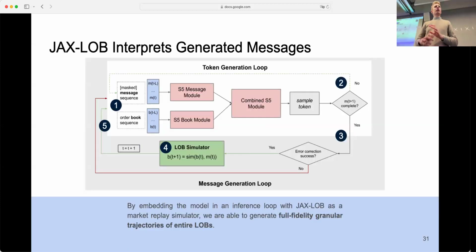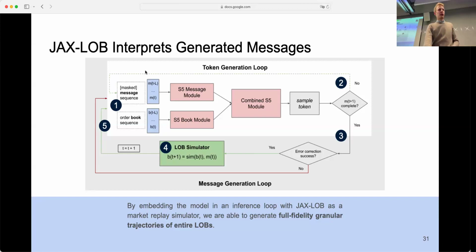Okay, so once you've trained this, you can then do the generative part. This works in 2 steps. The inner process, the token generation loop in white, takes in your masked message sequence. You just mask the next token in the sequence you want to predict.